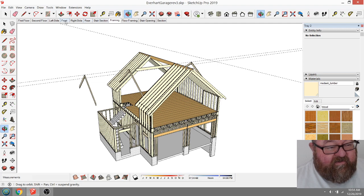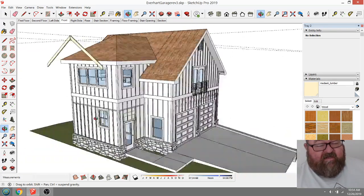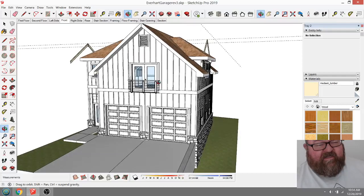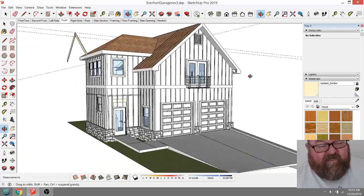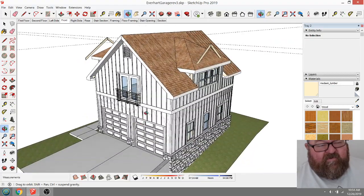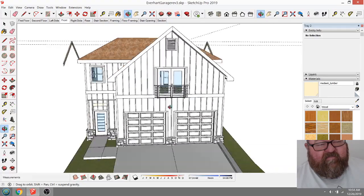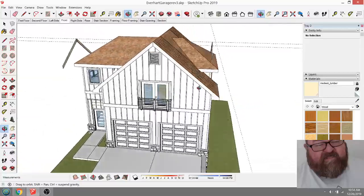Let me go to the front. And so they wanted the styling, and you can see some of my framed walls in here. I don't have the layers turned on correctly, but they wanted some of the styling to be based on the house that they have now. So we got past this sort of schematic design phase, and now I'm in this phase of what makes sense on the framing. And this roof up here kind of was okay in the schematic phase, but now I'm looking at it thinking that it's probably not the best looking.